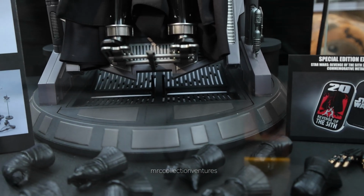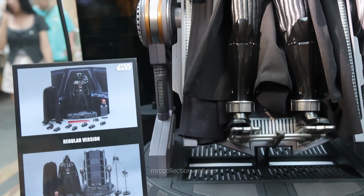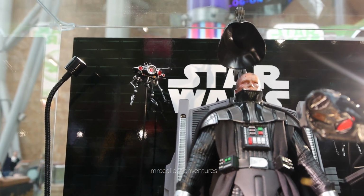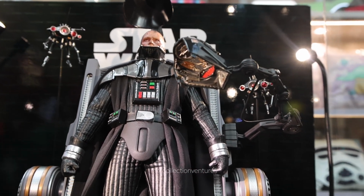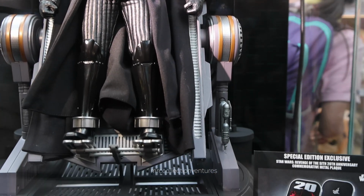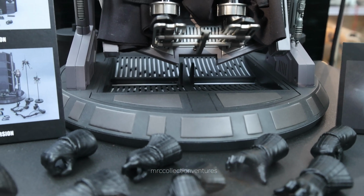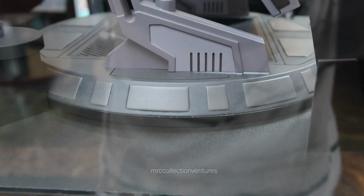The whole diorama base is actually pretty huge. I mean, probably some of you are already thinking about where you're going to display it. Probably you'll still have a chance to display this in a vertical position on that operating table. But horizontally, probably not. Well, maybe I'm not 100% sure, but it looks pretty huge.